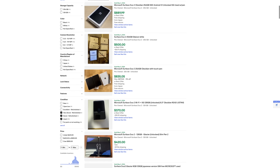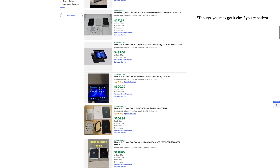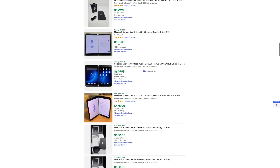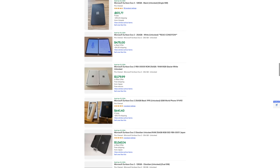Unfortunately, you're also bound to pay quite a lot for this experience. Here in the US on eBay, I'm seeing Surface Duo 2s in working condition going for about $600. That's quite a bit less than the $1,500 I paid for mine a couple years ago, but also well within the enthusiast range of prices for someone just looking for any dual-screen emulator.